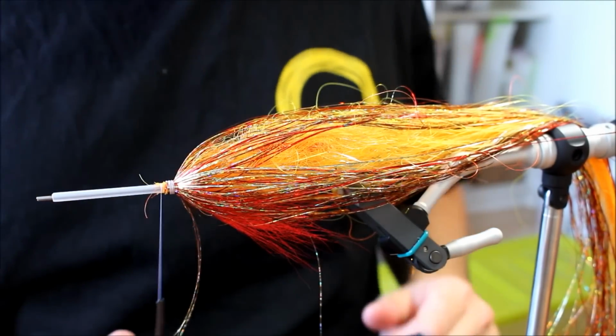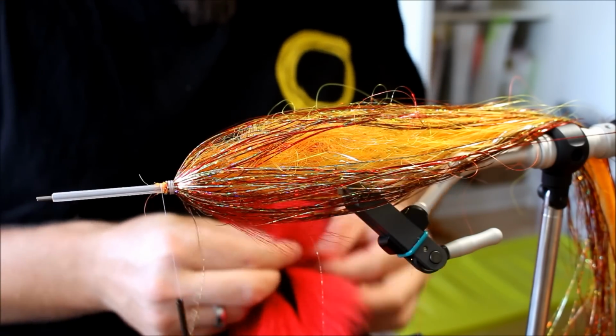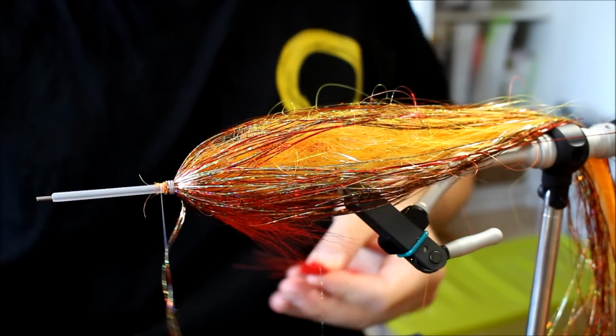Gotta like those colors, just gotta love them. Then to give some additional bulk here, I'm gonna take another bundle of bucktail.